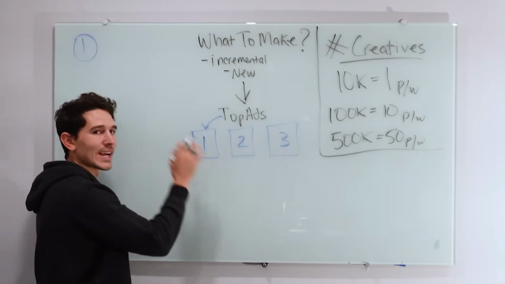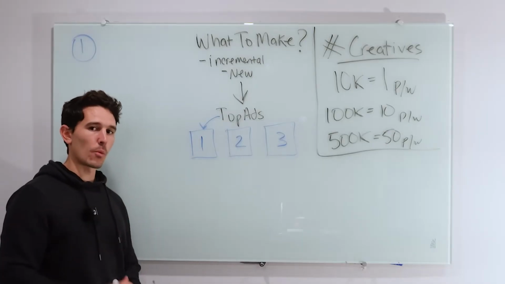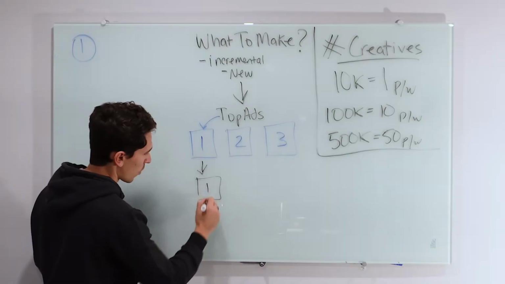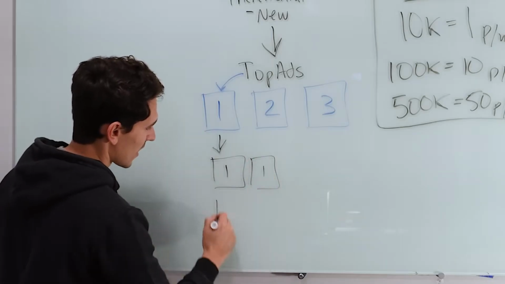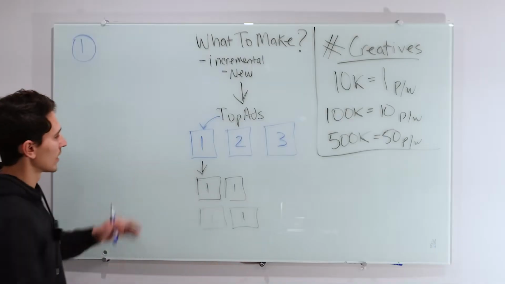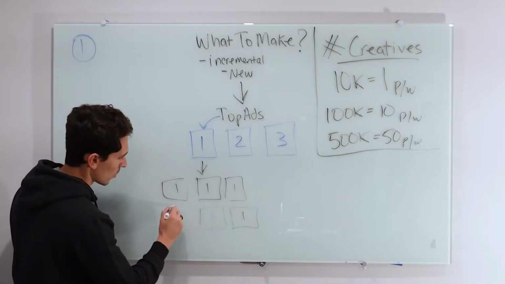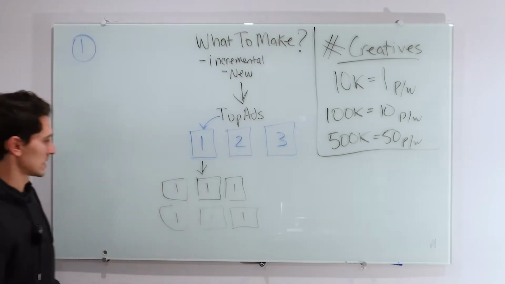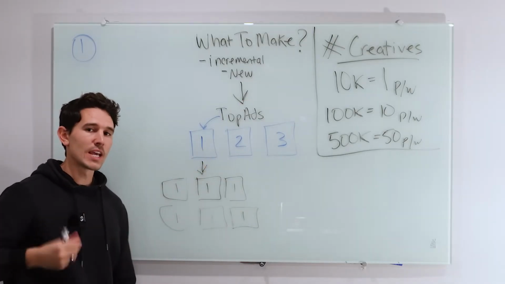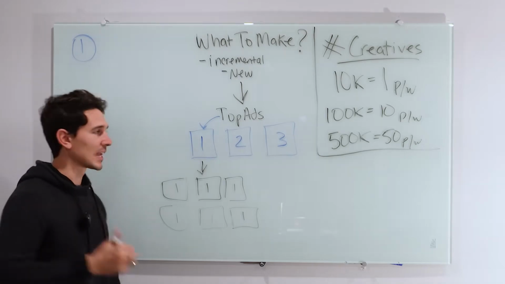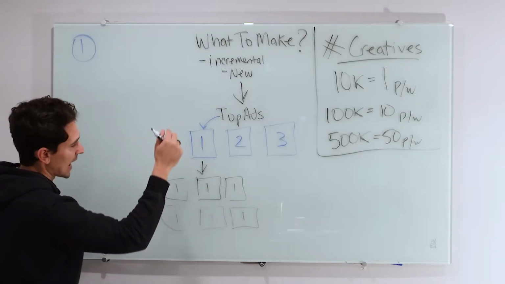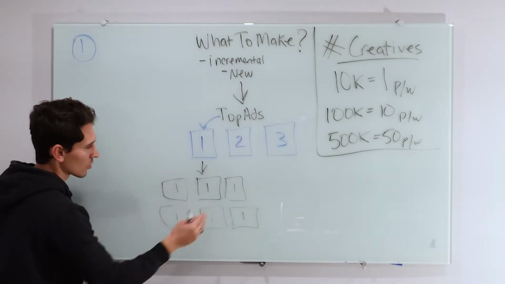Once you find a winning concept, a winning angle that works for you, your job is to create more of number one. You're going to create dozens of variations of number one. Your literal objective here is to stack number ones as many times as you possibly can. Now, what about number two and what about number three? That's called home runs. We want to take home run swings time and time again. But with your top ads, you're starting with one core concept and you're ultimately creating as many iterations or variations of that concept.